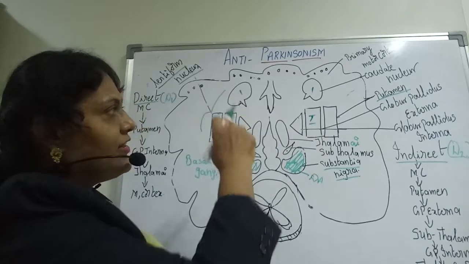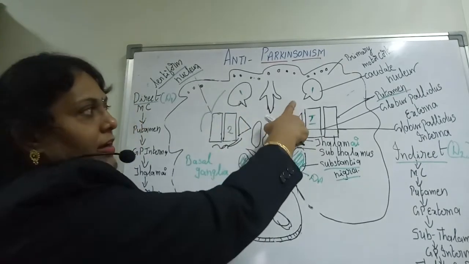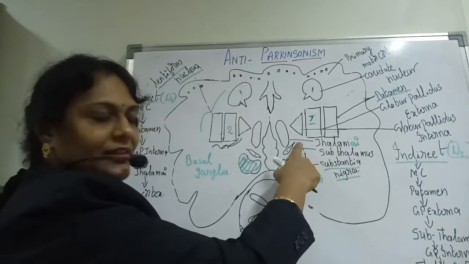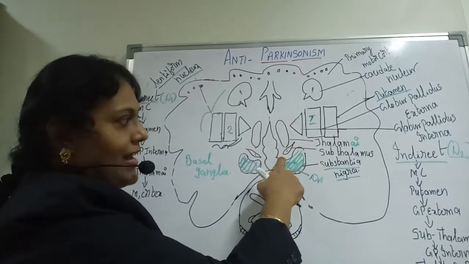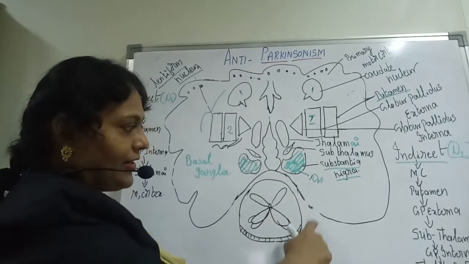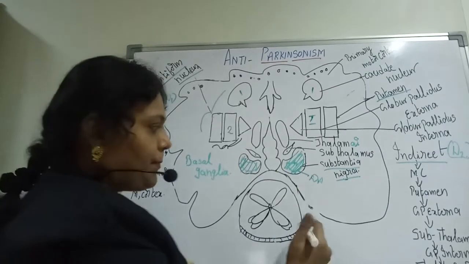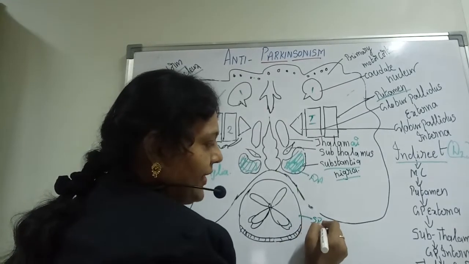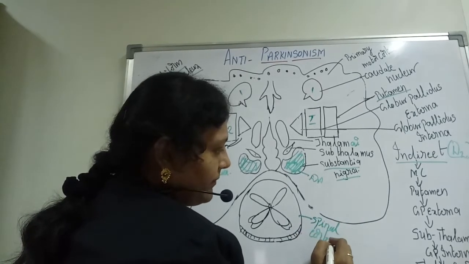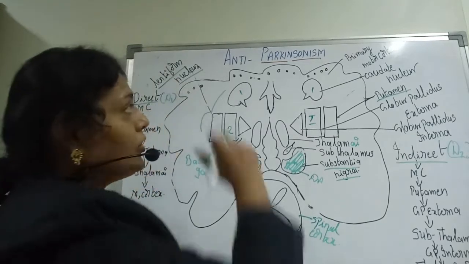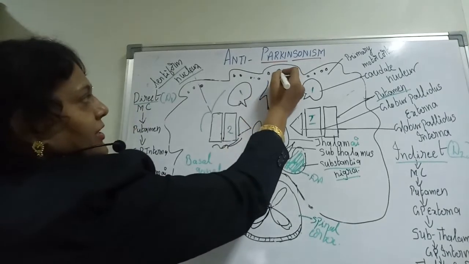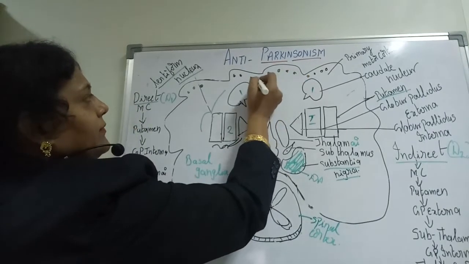So we have seen the different parts here. The first is the caudate nucleus, the second is the lentiform nucleus, the third is the thalami, the fourth is the subthalamus, and the fifth is the substantia nigra. Just below, we have the TS of the spinal cord, where the messages are sent forward. And on top of all these, you can see three small blocks.